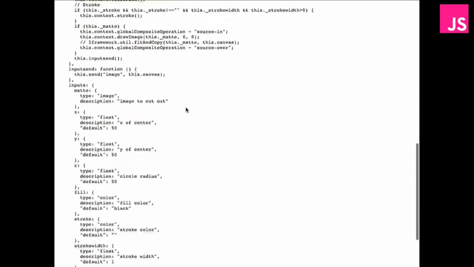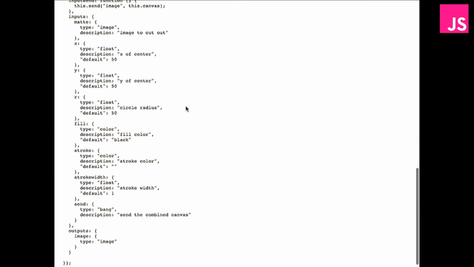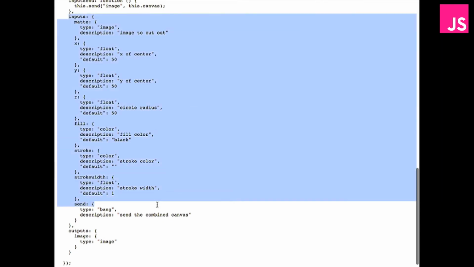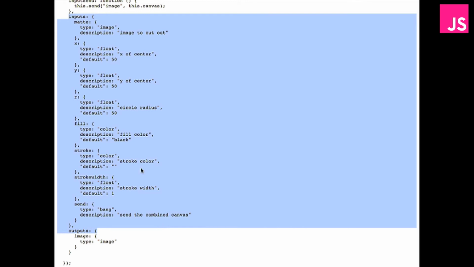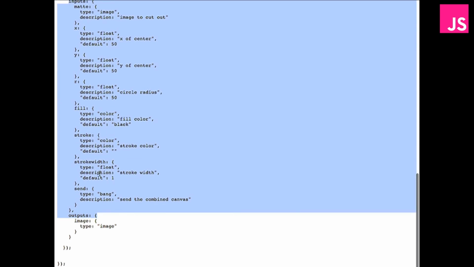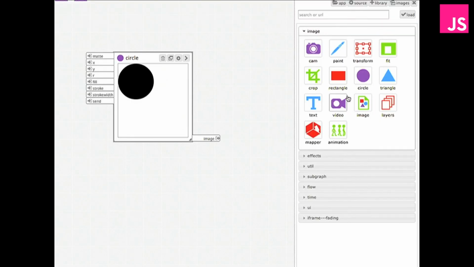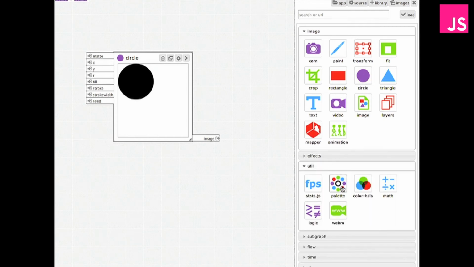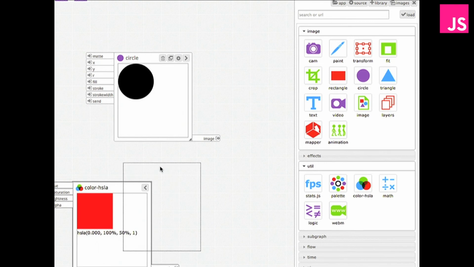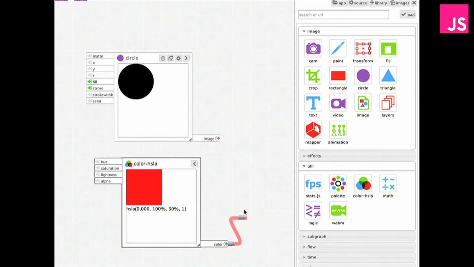So that's the basic interface of what you do when you get data. To define the inputs and outputs, I have this kind of thing. So this one has a bunch of inputs, but basically the inputs can have a type, and the outputs as well, and that helps in the interface. When you start to drag, let's see, where can I get a color? So here you have an HSLA color generation. When you start to drag from there, you see up here it'll highlight the ones that make sense to connect to.